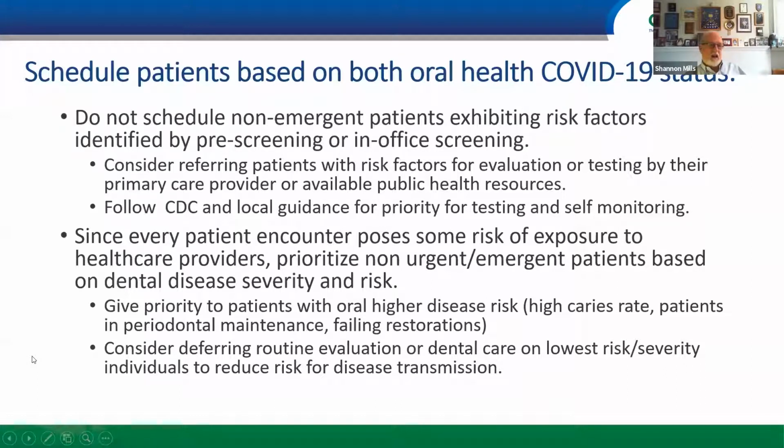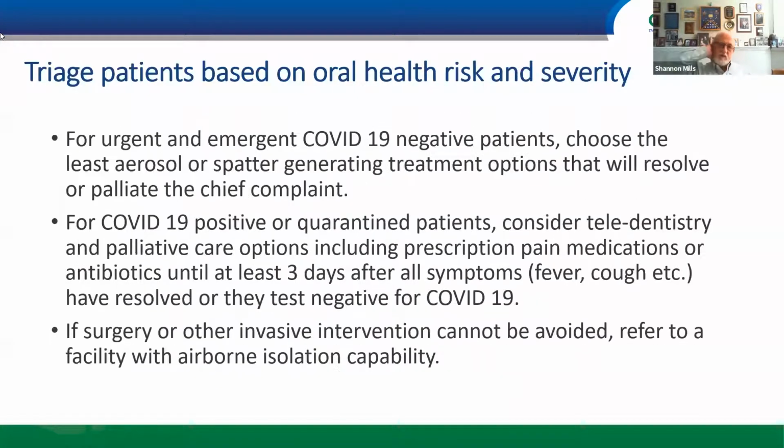And I would instead get in the patients, I think, or have the potential to go south. The only thing worse than having COVID-19 is having COVID-19 and a raging toothache or a space infection at the same time. Okay? Again, for all patients, choose the least aerosol or spatter generating treatment, droplet generating treatment. And again, teledentistry is a legitimate way to approach this.